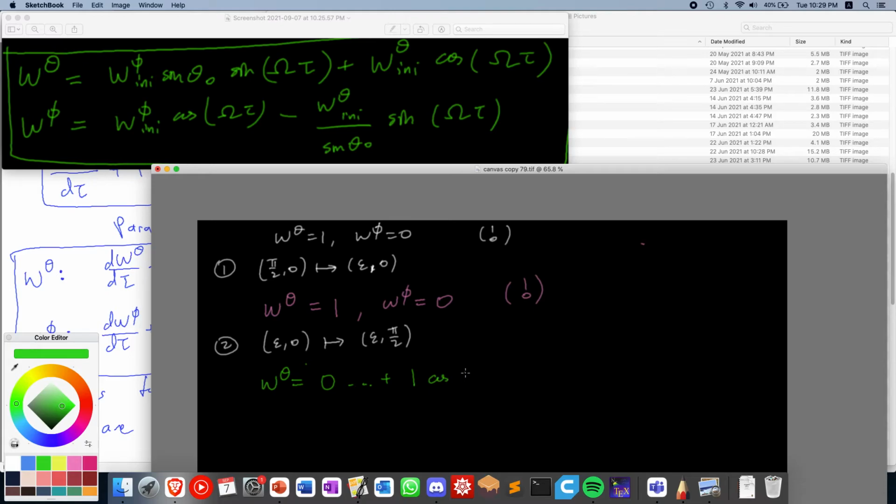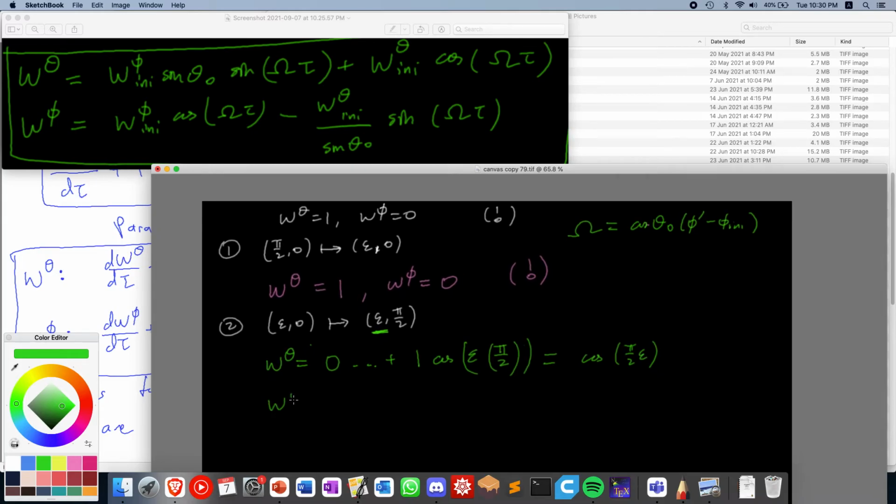So this will be cosine. Okay, what is the big omega? The big omega was equal to cosine theta naught times phi prime minus phi initial. So in this case it is cosine theta naught. What is the constant? The constant theta naught is this one. And phi prime minus phi initial is just pi over 2. So in the end, this is just equals to cosine pi over 2 epsilon.